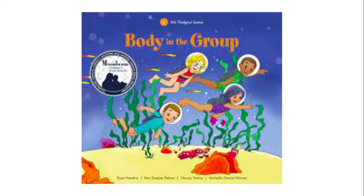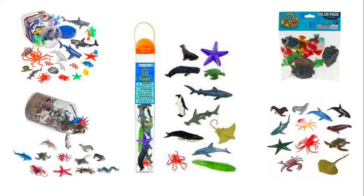For the fourth book, Body in the Group, I have kids create an underwater scene. There's an Adventure Force Sea Animals tub at Walmart. You can get the Terra Marina World at Kohl's, or US Toy has packets of fish and packets of sea animals.